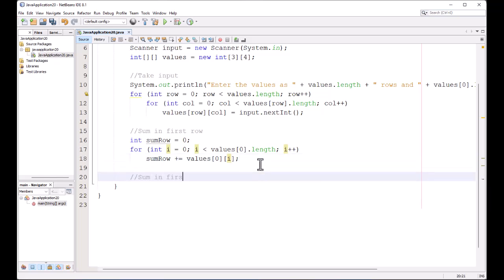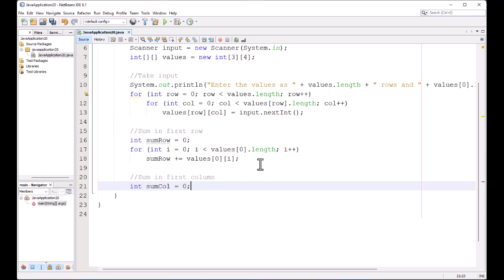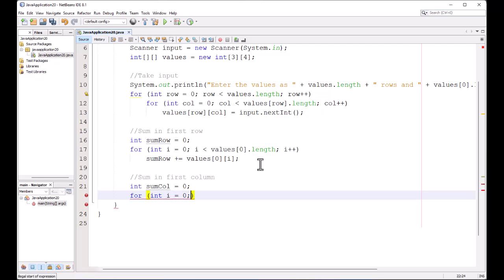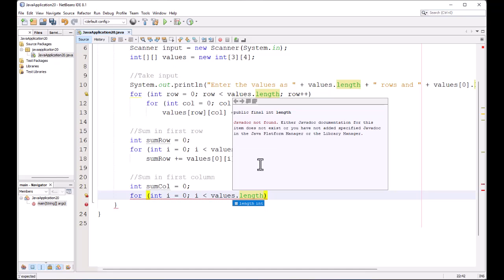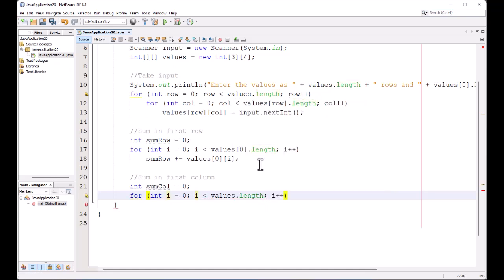Sum in first column. Int sumCol is equal to 0. For int i equals 0. You can use i, you can use j, it doesn't matter. i is less than values.length, i++. sumCol plus equal.